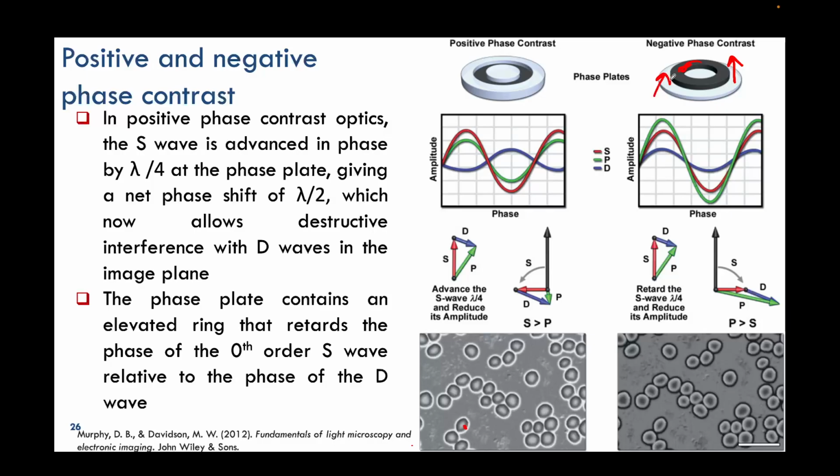phase contrast. Okay, so this is the positive phase contrast, and if you block this area and let the undeviated ray go through this one, and let the diffracted ray go through this one, that will reverse the situation, and that will give you the negative phase contrast. So this is positive and negative phase contrast. Okay, and in negative phase contrast, if you see this image, these are looking a little bit brighter as compared to the background. That is how you see the difference between positive and negative phase contrast.